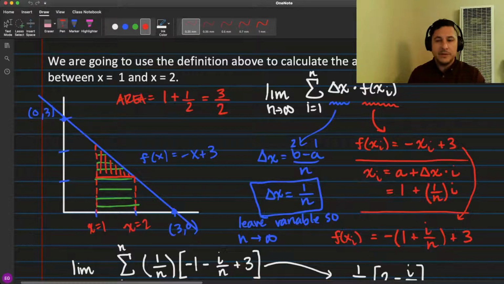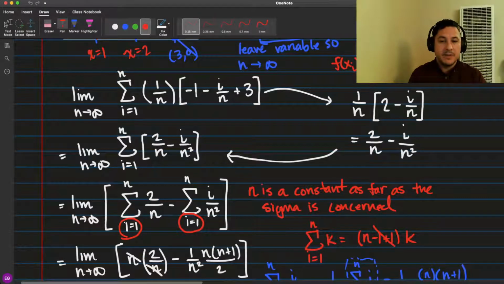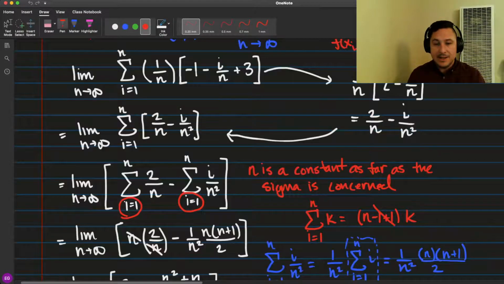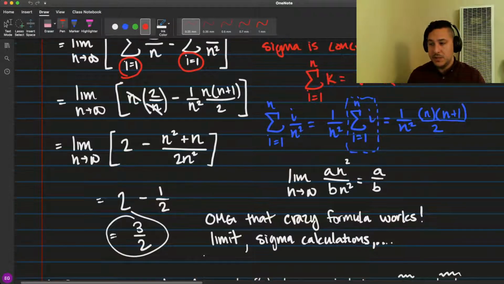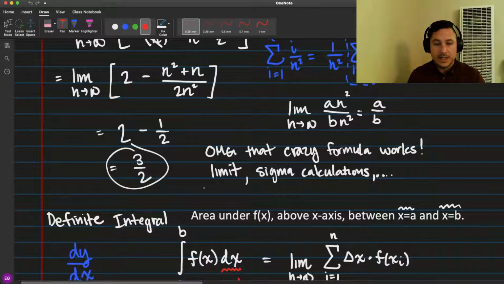There's a lot of work involved with this, right? Because there were these formulas we had for delta x, there was a formula for the xi's, we had to simplify all of that, and then there was all this sigma simplifying that we had to do using the sigma rules, and then finally, after all of that was simplified, we had to take a limit, and we got the correct answer. So hopefully this rings a bell from what we did last time.